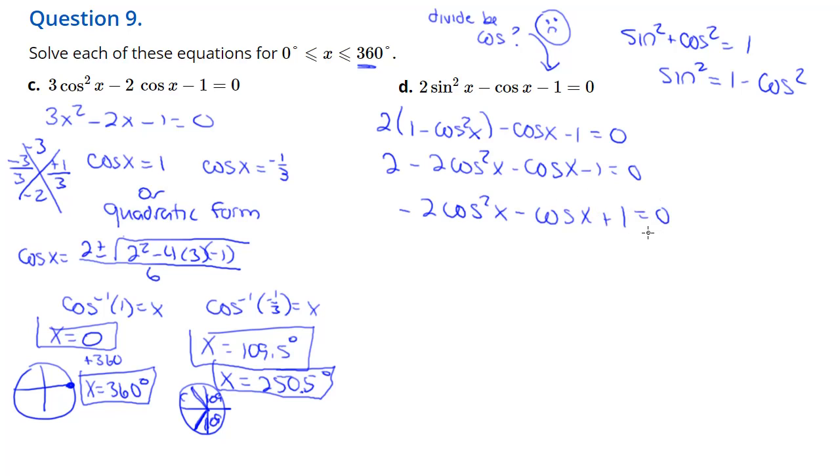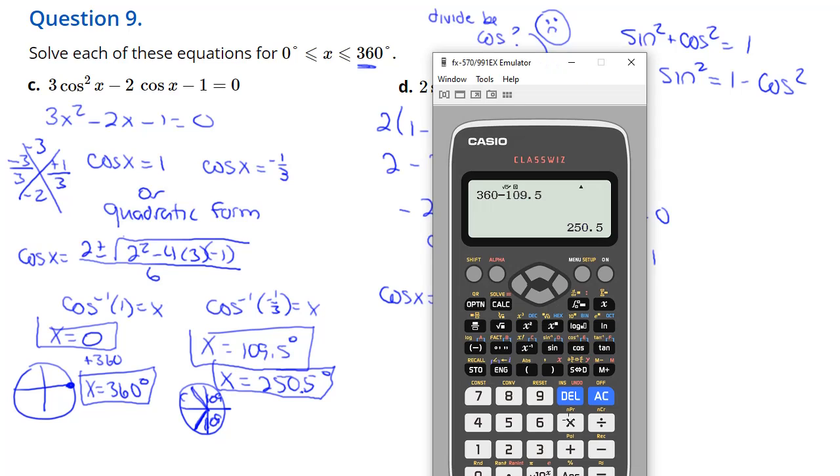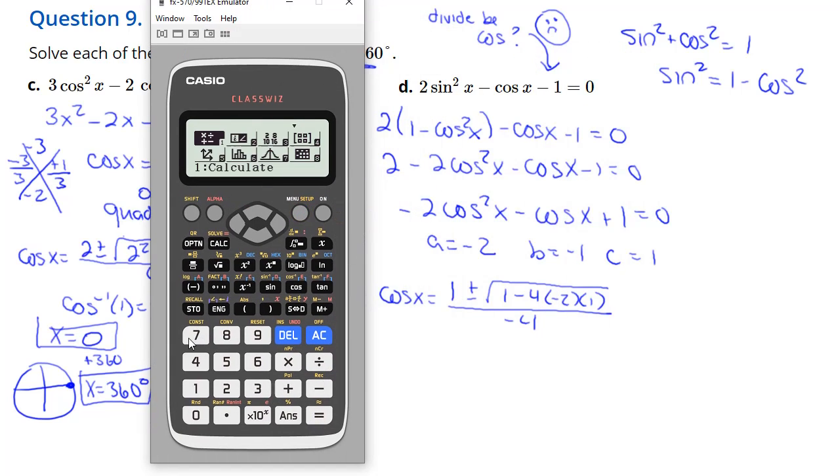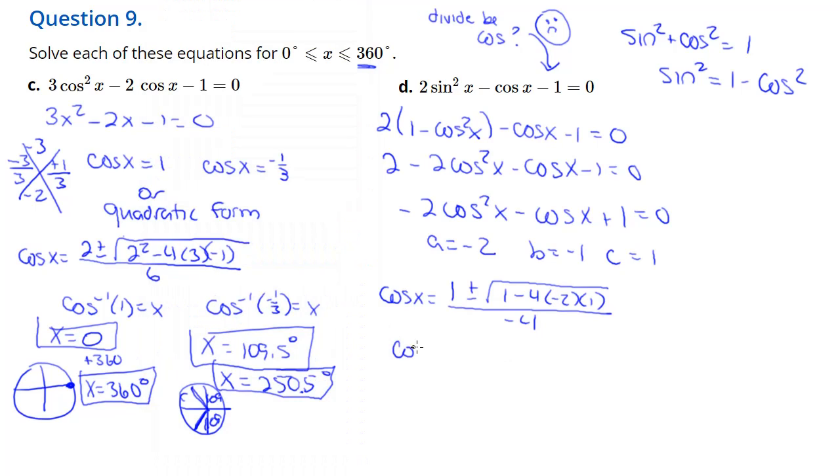And I could do stuff like try to get it not to be negative, but I'm just going to go ahead and use the quadratic formula for this. a is negative 2, b is negative 1, and c is 1. And again, to establish a method, I'm just going to write out like I'm going to do the quadratic formula, and then I'm going to go to my calculator and find out what the answers are. So let's see, menu A, number 2, second degree. A is negative 2, B is negative 1, C is 1. Find out one of my answers is 1/2. Now keep in mind, that's cosine x is equal to 1/2, and cosine x is equal to negative 1.